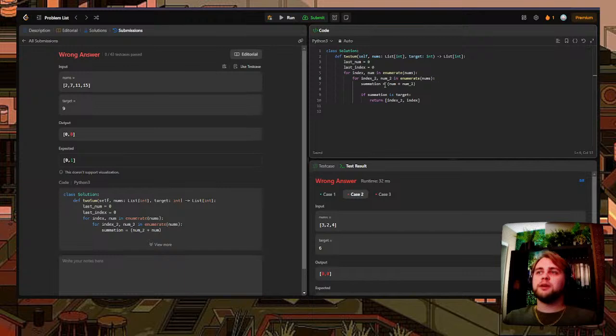So if the summation is equal to the target, then we want to return index and the index.